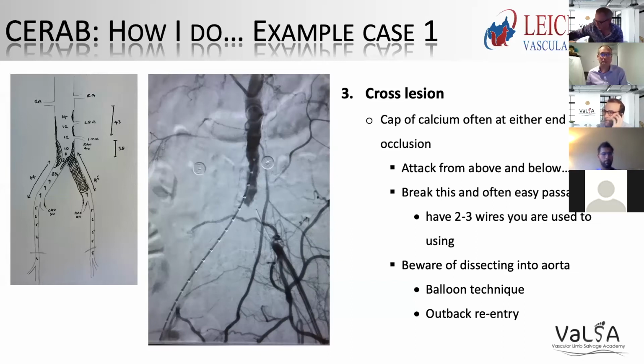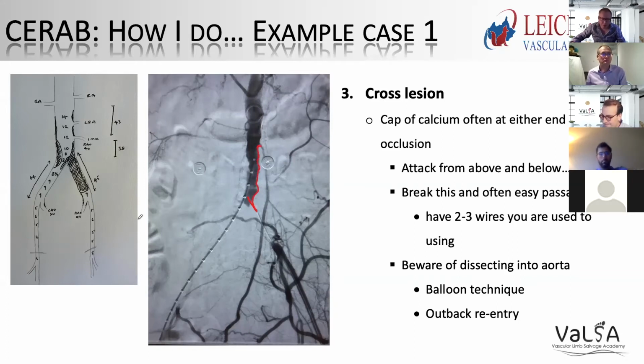And I'll just try to illustrate this. So if I get the pen. On this one, I've got a pigtail catheter through, and effectively what I've started to do is poke retrogradely. And the issue here, and I'll show it to you slightly better in the next slide, is that it looks logical that you keep poking and it's just going to come in there. And what tends to happen is it comes here, it doesn't like that because it's got a calcified cap on it, and it disappears up here. And the next thing you know, you're dissecting up the aorta until you hit the IMA. And for some reason, it always hits the IMA. Okay, and then you can lose the IMA or worse.